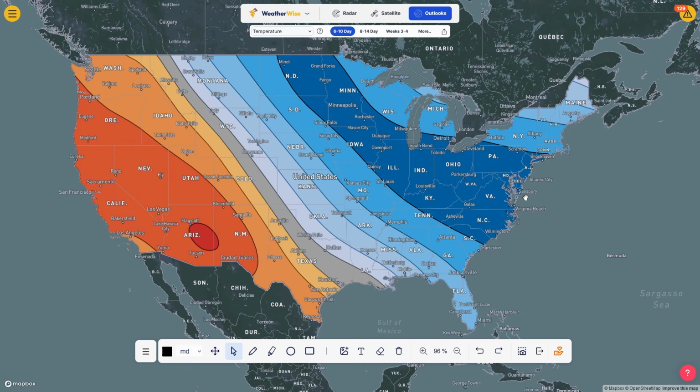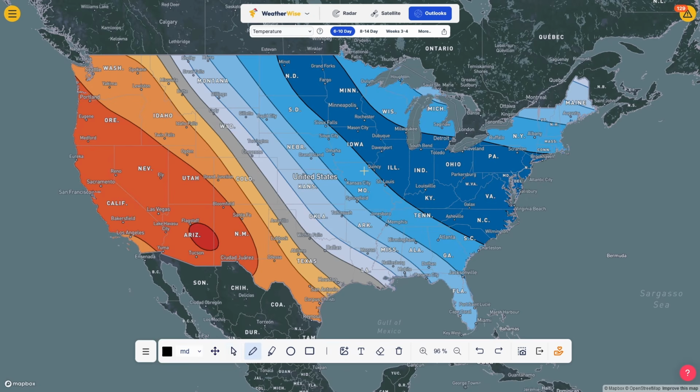We'll be looking at any potential for systems to move through with that cold air around, whether that be in the southeast or even into the mid-Atlantic or northeast. And we'll just have to watch as we'll have areas that will be above average as far as precipitation and below average with temperatures, and that could definitely lead to potential snowstorms. So we'll just be breaking that down in this video, and we'll be discussing what we could see in the future and what is causing this pattern over the really entire United States, but mainly the central and eastern US. So let's go ahead and get started with tonight's update.